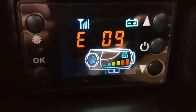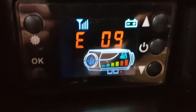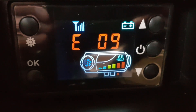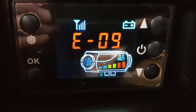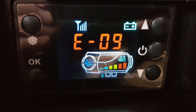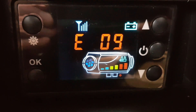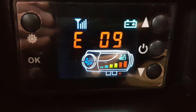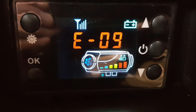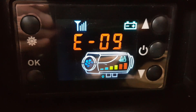Well, that's fantastic guys — this is a brand new heater and it's got a problem. Error 09, which is a temperature sensor issue. Just done a little bit of research and there's a temperature sensor mounted up on the heat sink inside, and if they're defective you get this error code. It fires up, gets to a certain temperature, and then errors.